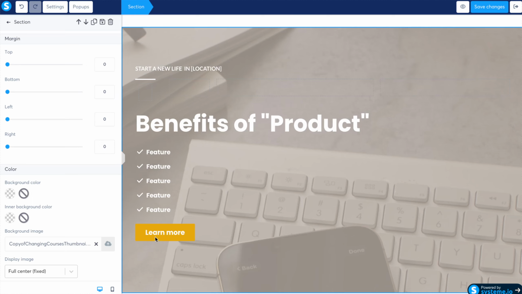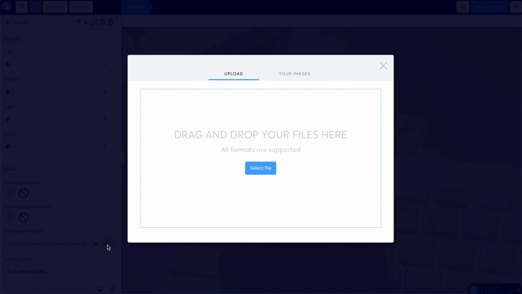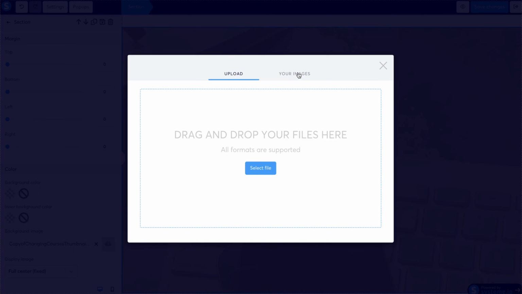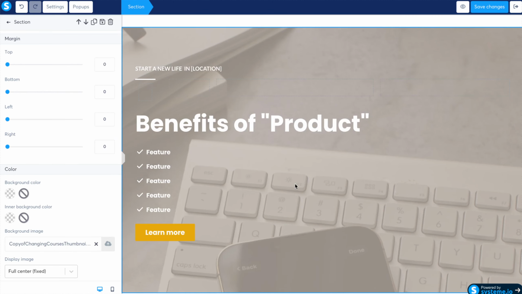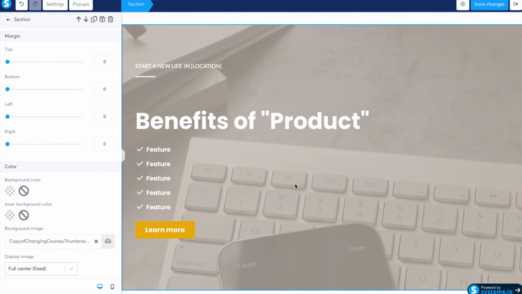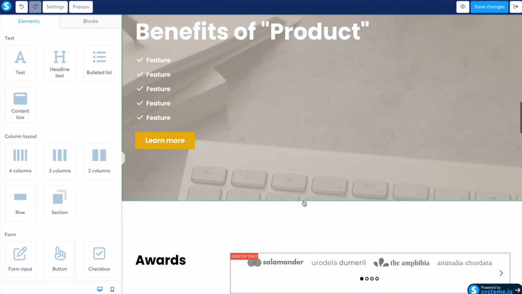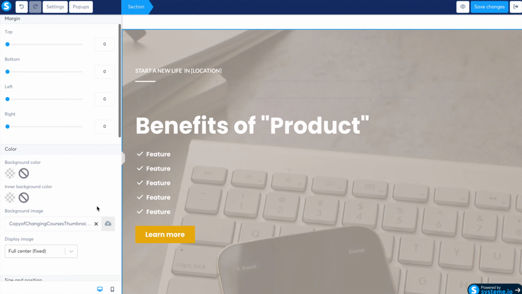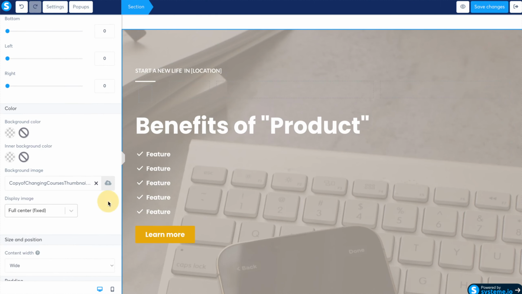So again, this works the same way as the logo. You can just exit it out, and then you can actually pick that cloud again and go upload an image or go to your previous images and just click, and then it's uploaded for you. So anytime you want to change those background colors, you just highlight the whole thing, scroll down on that control panel on the left-hand side, and click that little button right there.